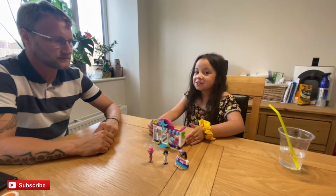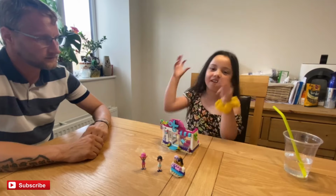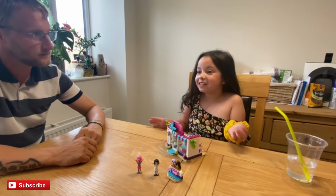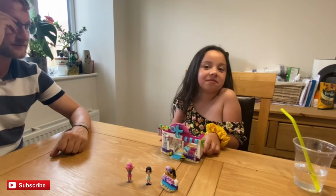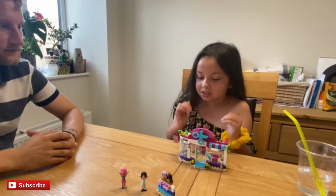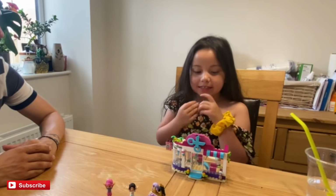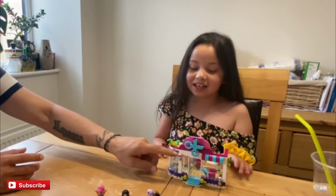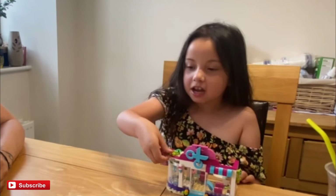Well, this is my favorite toy. When it was my birthday, I was like, oh, it's a Lego set, and I never had a Lego set before, and this is the best thing. But some are hard, but the hardest bit was the little fiddly bits, weren't it? Like these little things here and there. Yeah, they were the hardest parts.